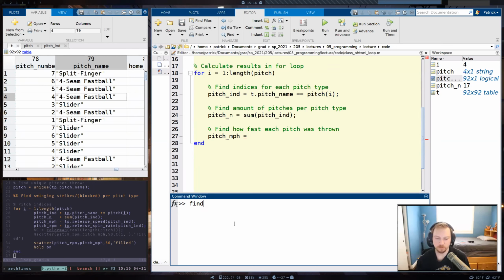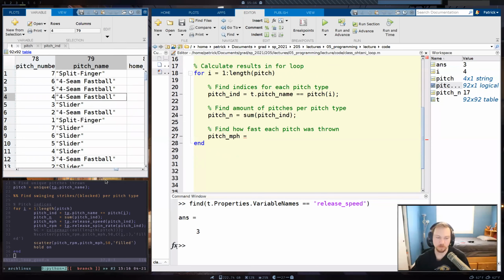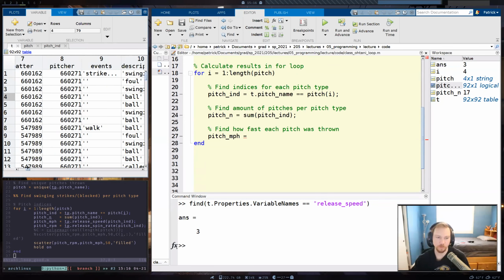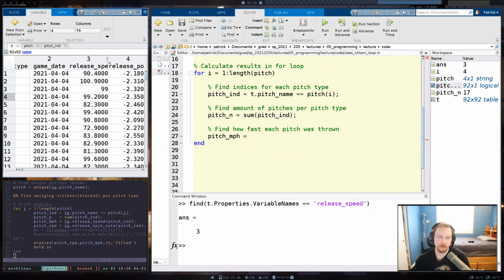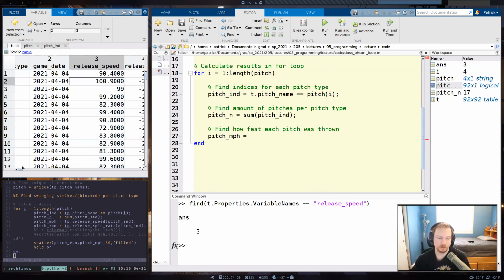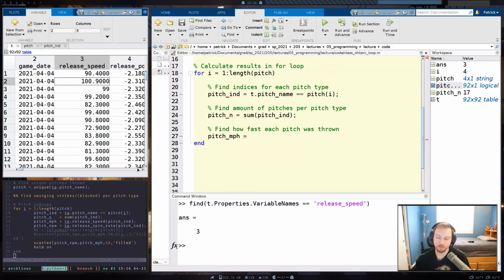So let's do find when t dot properties dot variable names equals release speed. I hate typing that out, it's so long. Release speed. Wow, okay, column 3. Alright, here we are. I'm just doing that so I can show you guys when we confirm that our calculations were done correctly.